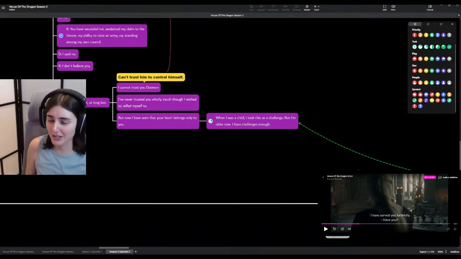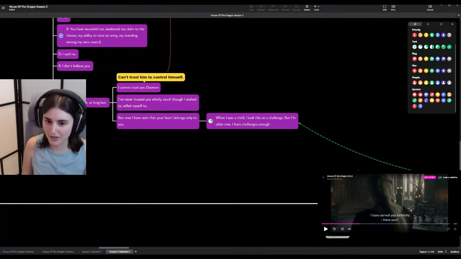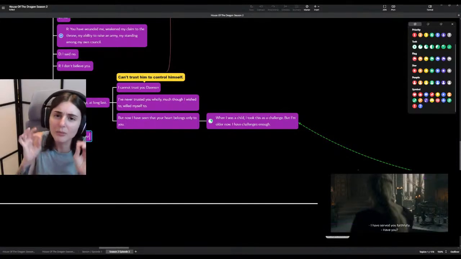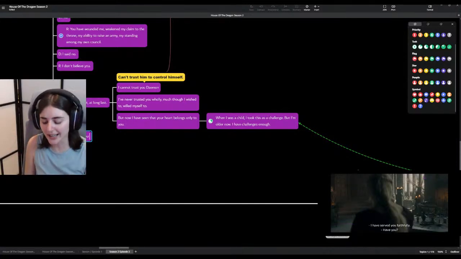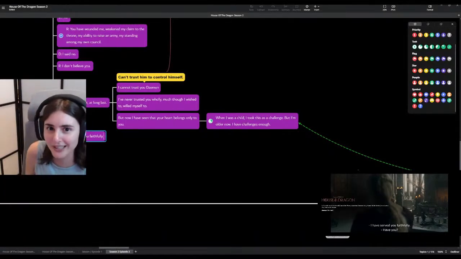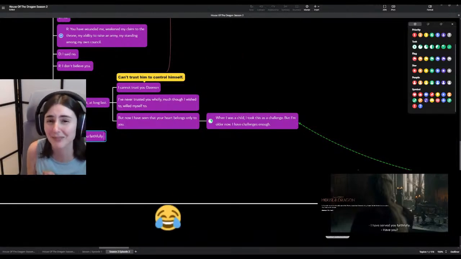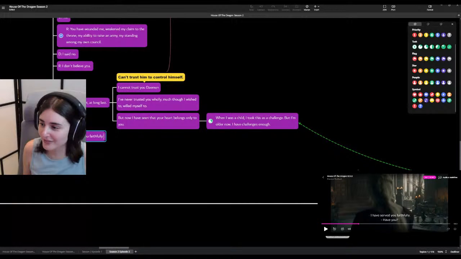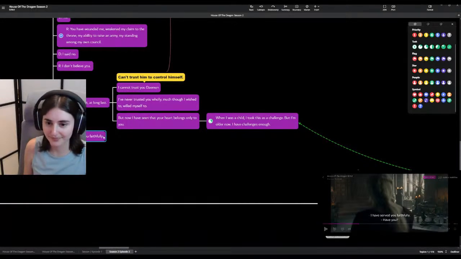He's like, well, you're gonna talk to me like that? Bitch, I've served you. And also, you're gonna feel a little bit guilty for being responsible for a child's death. So I think you can be a little bit beta when that comes along. Please be a little bit beta and have feelings when it comes to killing children, please. I've served you faithfully. Have you?